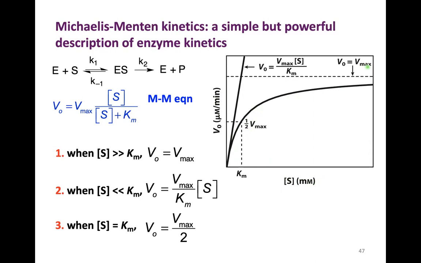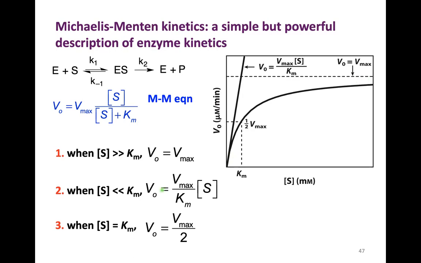Where is this coming from? Okay, so at very high concentrations of substrate, much, much greater than the Michaelis constant, effectively we have S only in the denominator because this is so much larger. This goes to 1. And at those very high concentrations of substrate, the initial velocity is equal to Vmax. Great. And that is what we see by this asymptotically approaching curve, approaching the Vmax, the maximum velocity.